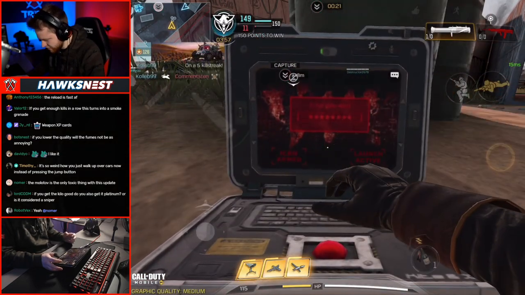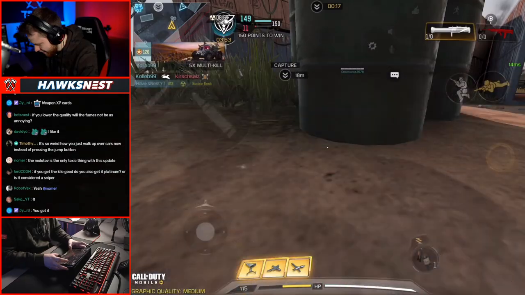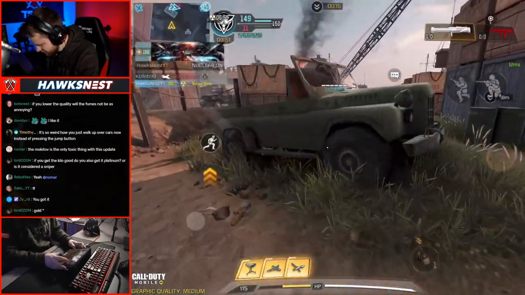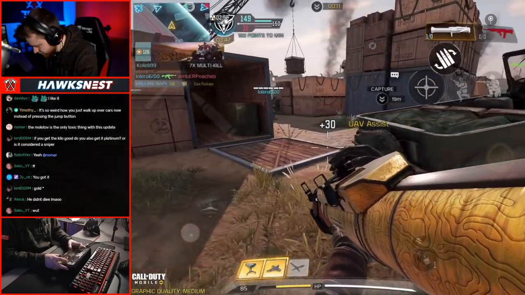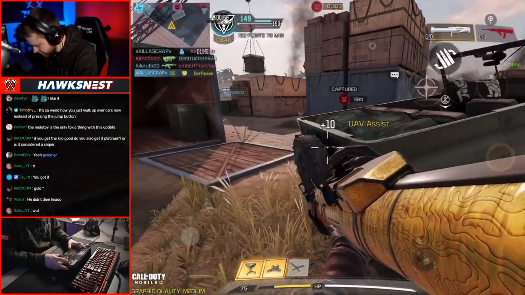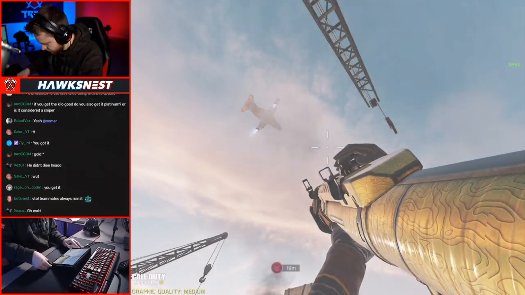Let them sit on the hardpoint for a sec. Don't cap it, don't cap it. Aha! Let it go off, let it go off. Everyone's gonna slow down in a second. Let's go, we got the double nuke. Screenshot of the gold.